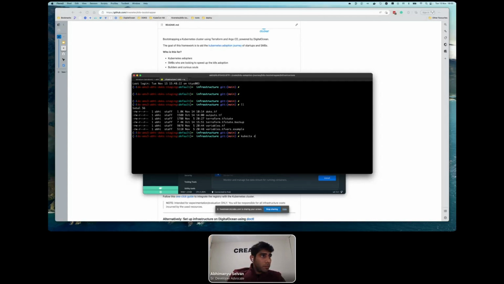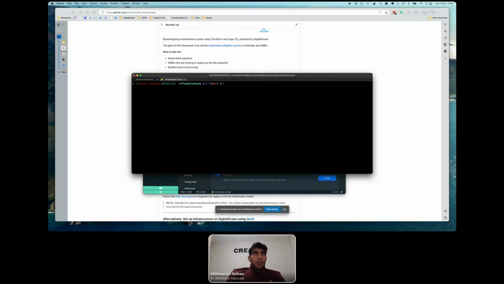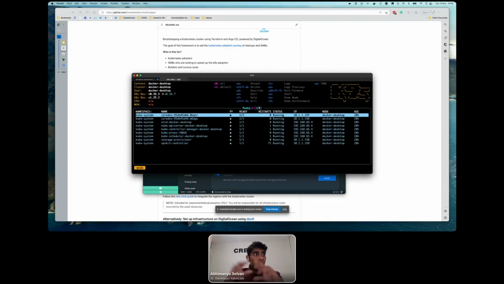Let me switch the context. So I'm now switched to Docker Desktop, my local environment. We're going to do the development workflow while we are spinning up the Kubernetes cluster.